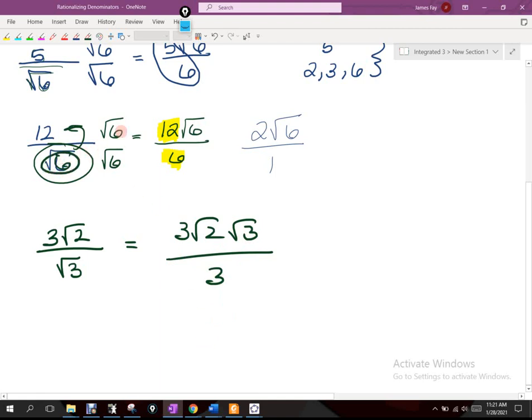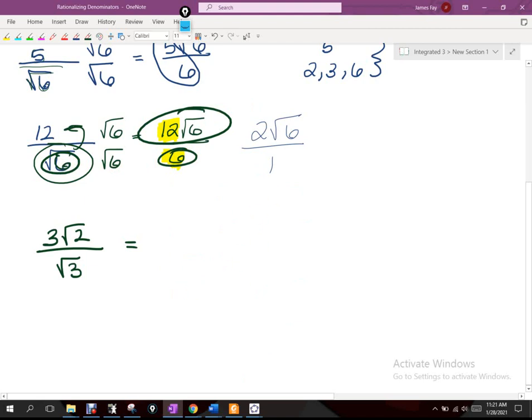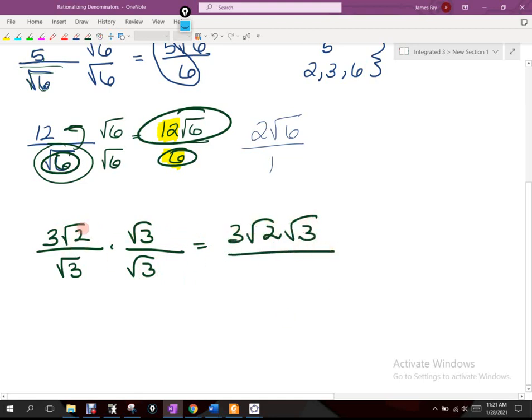We took that radical 6, put it up top, and then the number that was under the radical became our new denominator. That's exactly the same thing that would happen if we went radical 3 here and radical 3 up top. We would have 3 radical 2, just doing the implied multiplication, not really multiplying anything, just writing them right next to each other. And on the bottom, you'd have 3, right? That's exactly your pattern.